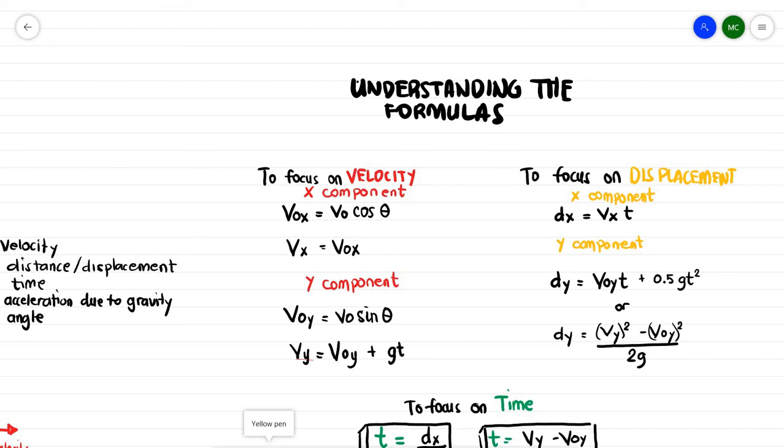That is, if initial velocity is given, then your angle is also given. Then you won't have any problem finding your initial velocity of the x component, especially the final velocity of the x component, because even if the initial velocity is, let's say, 20 meters per second again, the final velocity will stay the same. It will remain constant. Regardless, it will remain constant.